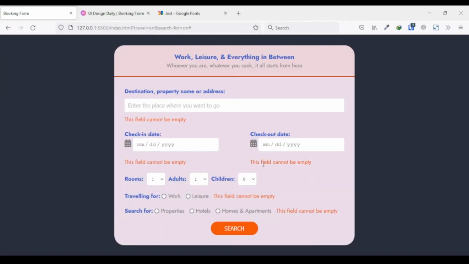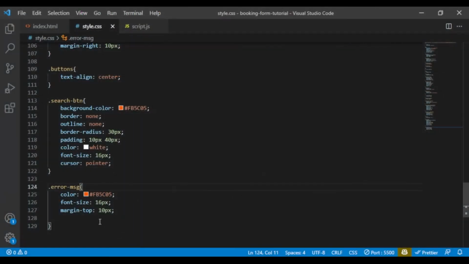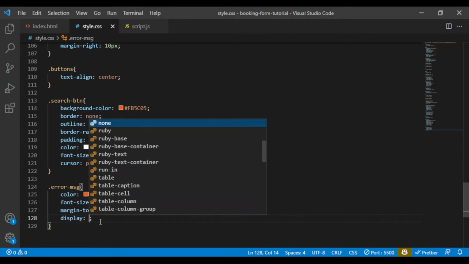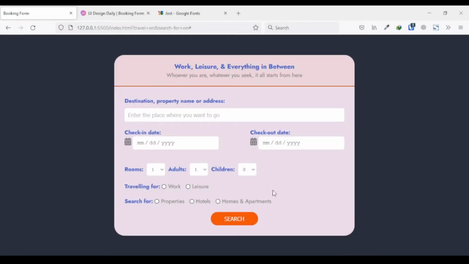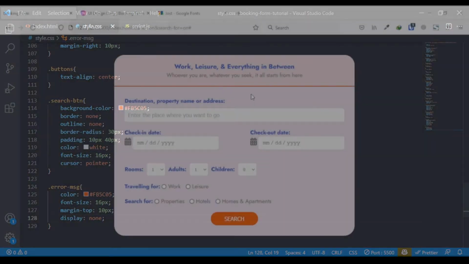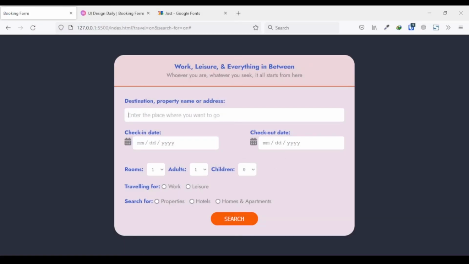All right, now it looks like an error, and by default it would be display none. So if I give it a display of none, it's gone. We will only show this when the user does not enter this field or this field or this field, right?